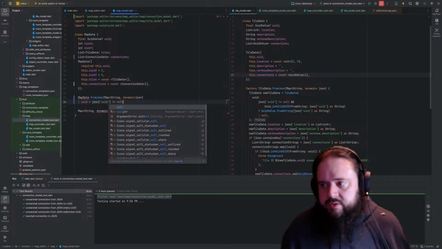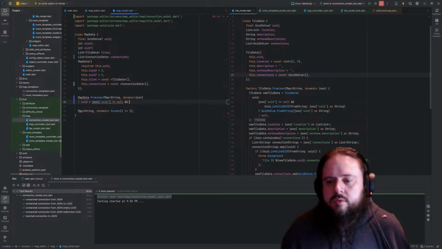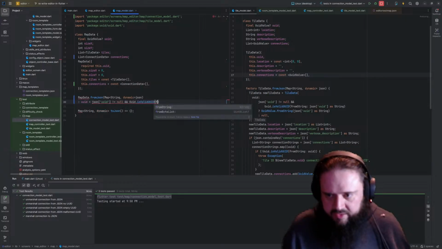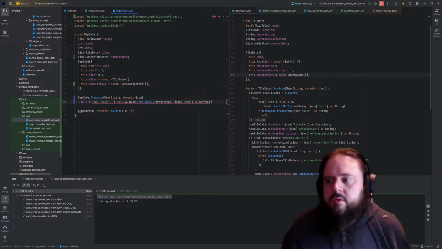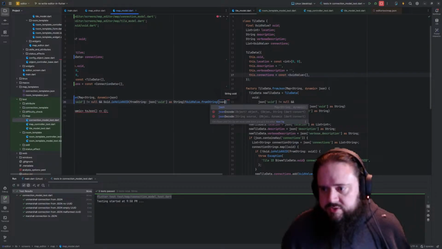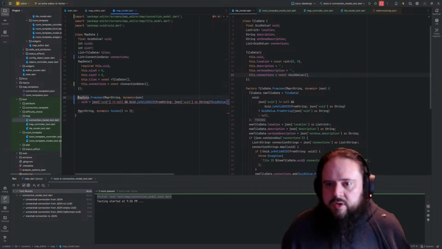This is not equal to null, and is valid UUID from string. If it is, UUID value from string JSON UUID as string, otherwise null. Did I forget to make you nullable?